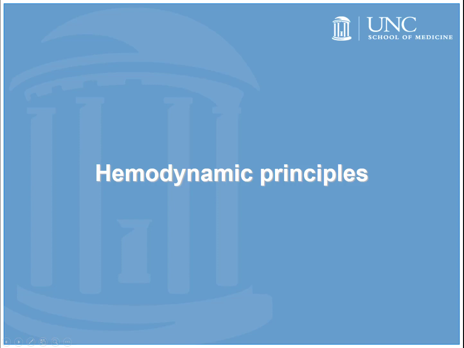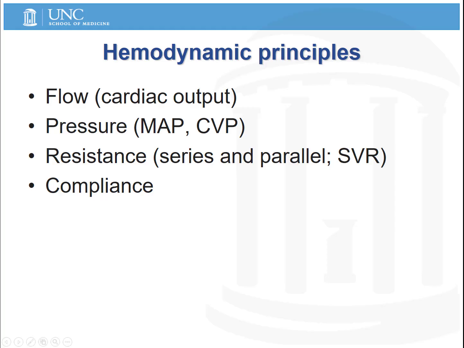One of the major tasks of the cardiovascular system is to deliver enough blood flow through the capillaries to meet the needs of the systemic tissues. And hemodynamic principles are the principles that control this blood flow through the cardiovascular system. These general hemodynamic concepts are flow, pressure, resistance, and compliance.